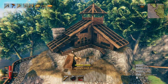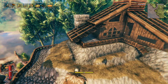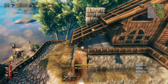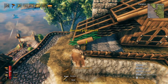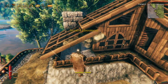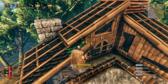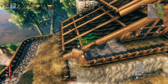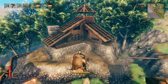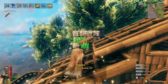You can see I'm adding on a whole other section to the outdoor area roof. The reason I decided to do this was because I wanted to cover more of the outdoor area, but also because I wanted this roof to be more than just an A-frame roof. I wanted it to be a very unconventional A-frame roof that has different parts that do different things. So you can see it sticks out from the house, and I think it adds a lot of character to the whole build overall. And of course, a new roof means new roof trimming.